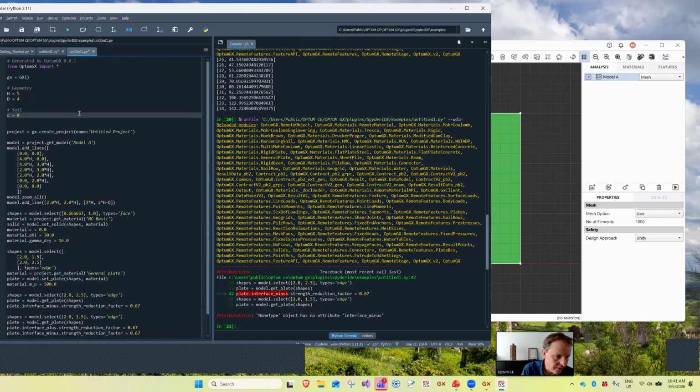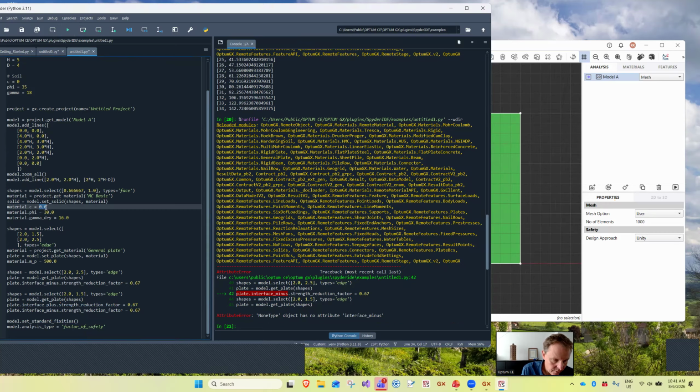And then let's say soil. Let's say C, let's just say 0 cohesion, phi of, let's say 35, and gamma of 18. And then I go down to the material where I modified that manually. Let's say this is phi, and this is gamma.